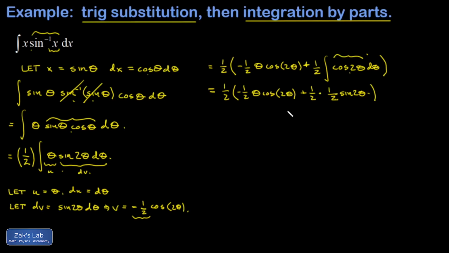Now at this point, I'm not done writing down the solution to this integral, and it's not just that I ignored a plus c. I'll get to that at the very end. The original integral was an x integral, so my answer better be in terms of x. That requires substituting out and replacing theta with the inverse sine of x. And this is where things get messy in this problem, because I have the cosine of twice the inverse sine of x, the sine of twice the inverse sine of x. And we don't know what to do with those. I can do a trig function of an inverse trig function, but not a trig function of twice an inverse trig function.